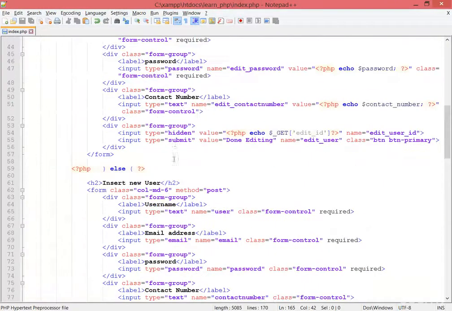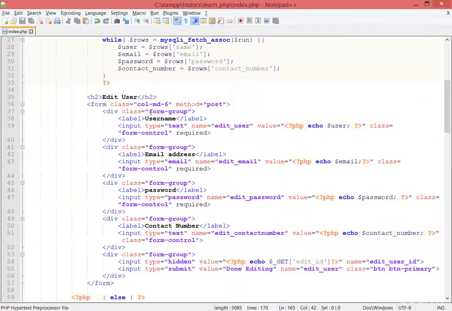So I'm gonna get the data from this form, the edit user form: the username, the email address, the password, and the contact number. I'm gonna get all of them and the hidden input where I just saved the edit ID as well. So let's just go down. You know that the edit email, edit password, edit contact number, and the edit user ID.